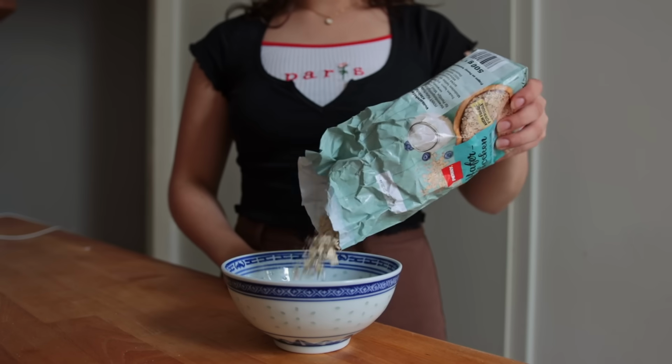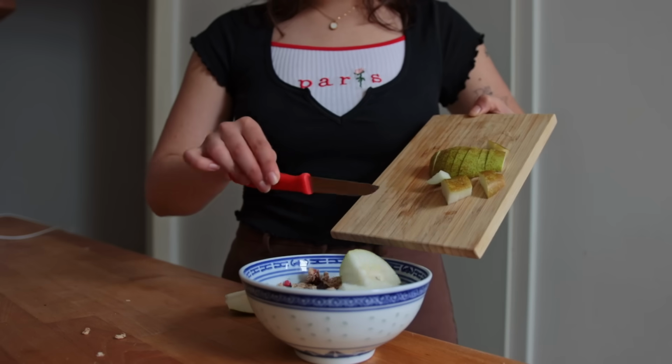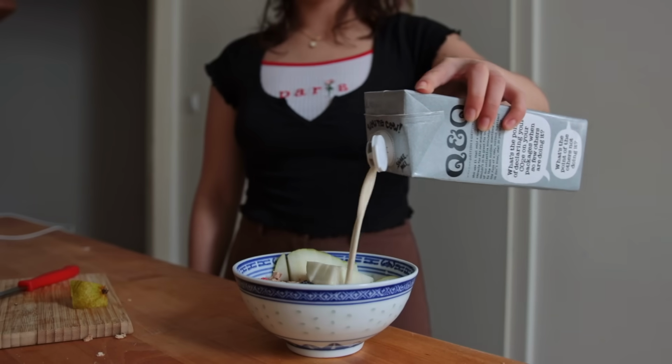In the late afternoon, I put together a quick bowl of muesli consisting of oats, cinnamon, almond flakes, berry granola, and some pear, which was a little too crunchy for my liking, but still really yummy, and of course, some oat milk.